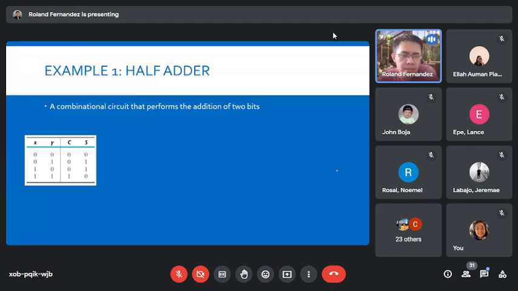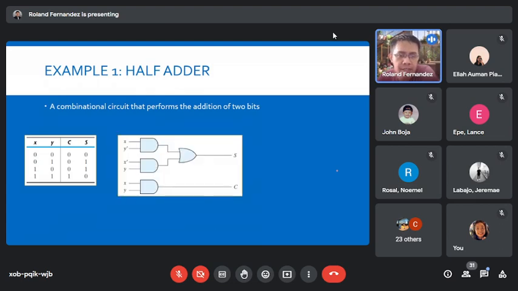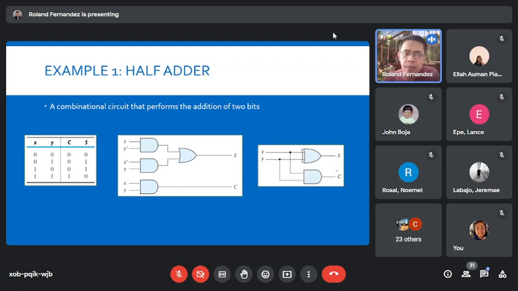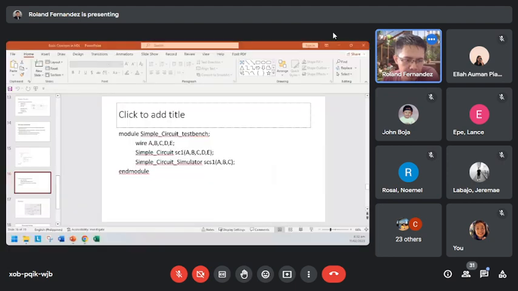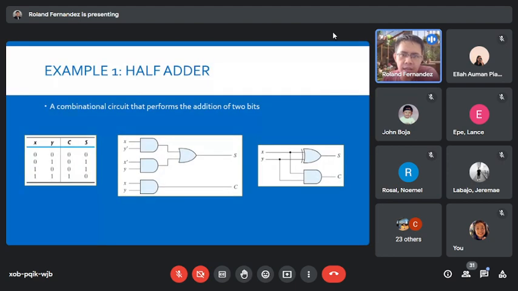So let's try to look into the exercise that we did last time in the half-adder circuit. So notice that this was your half-adder circuit or you can implement it like this. Okay?